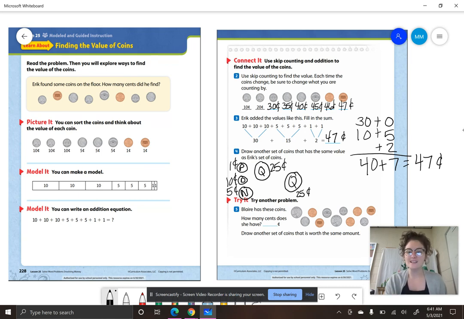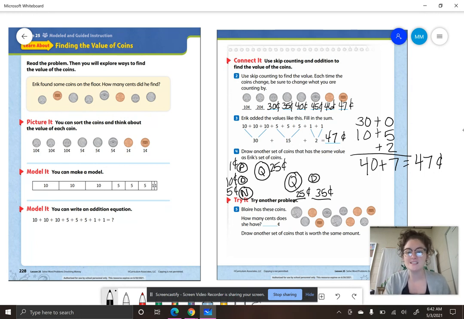So I'm going to look at my tens place, Smarties. My quarter has 2 tens and 47 has 4 tens. I need 2 more tens. What coin has a value of 10 cents, Smarties? Dimes. All right, so if I add 1 dime, 25 plus 10 more would be 35 cents. Notice that I am going ahead and adding these values. Just like I did up here, I am skip counting. 35 cents.